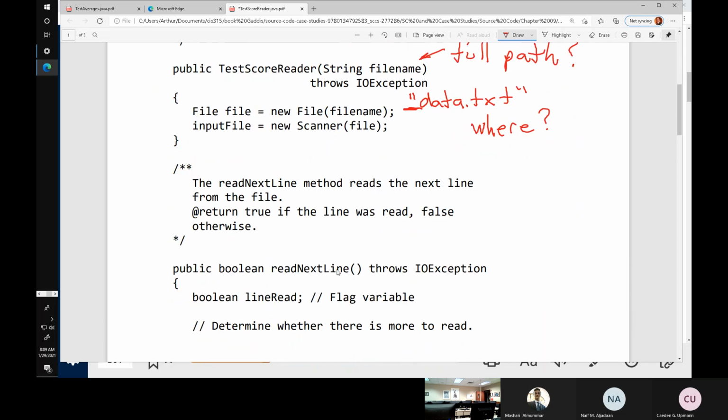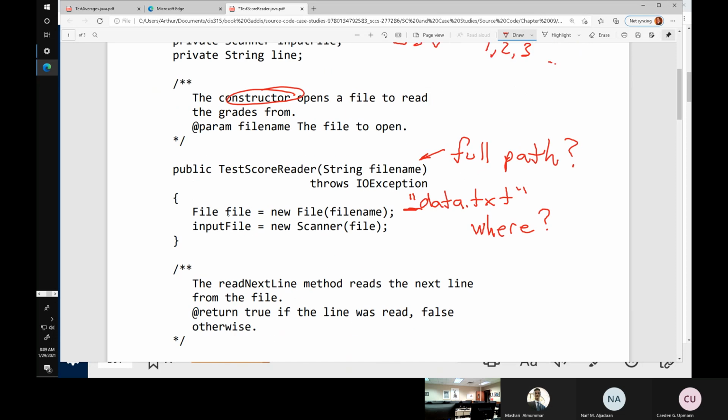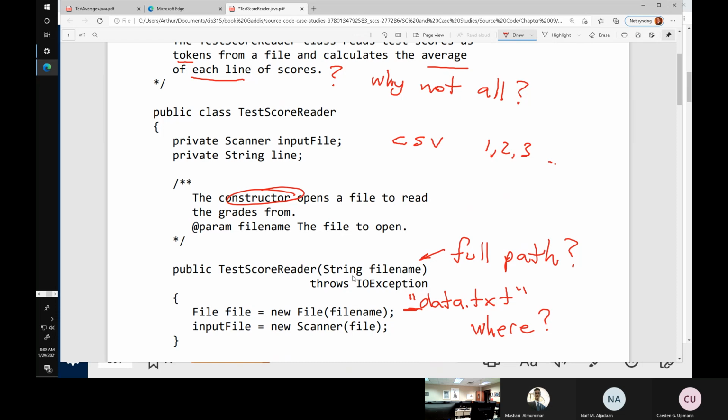So we have a file, and notice we've assigned it our new file. Our input file is ready to read. So here's our file to read. Now you should have put comments here on this is the file. Open this file, and what is line? The input file is, well, it looks like the line's going to be, what is it? What is line? That's going to be one line at a time. That'll be a temporary variable.